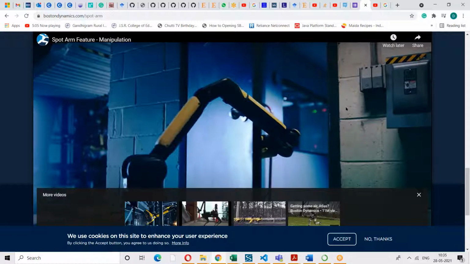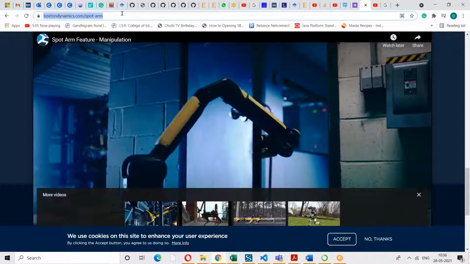For this, we need high precision and accuracy. For high precision and accuracy, we are not going for Arduino or other types of robots. If you are using Arduino, you can fabricate a robot, but in industry they are using programmable logic controllers, right? Programmable logic controller companies include Omron, Siemens, Mitsubishi, etc.